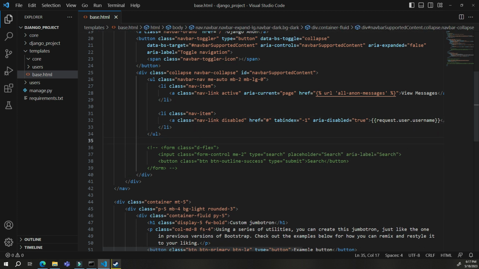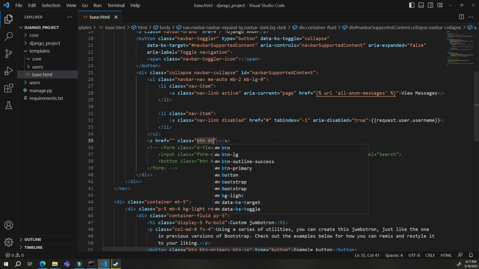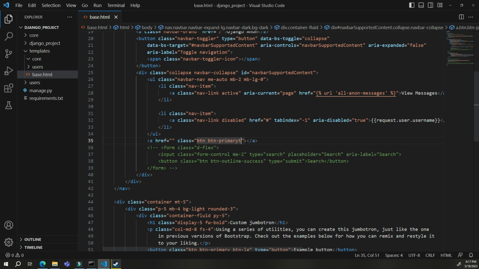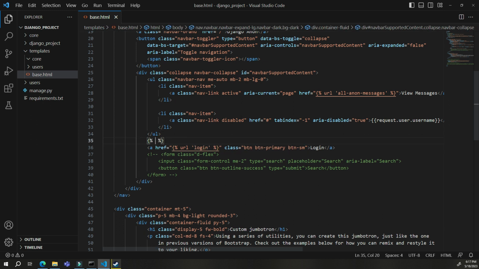So we want to have a button here, and then the class is going to be btn btn-primary btn-sm, and then we're going to just call this login. We're going to make some checks anyways. So do login. Okay, so we'll say if request.user.is_authenticated, we want to, okay, let me just quickly copy this.